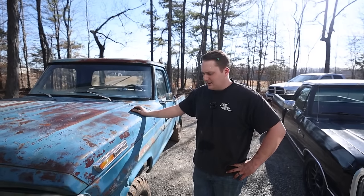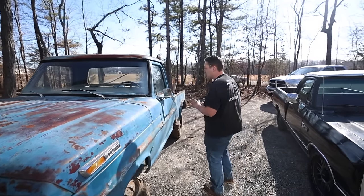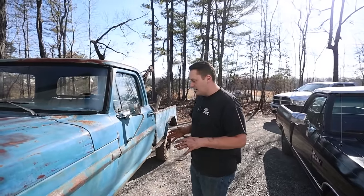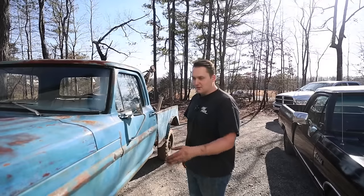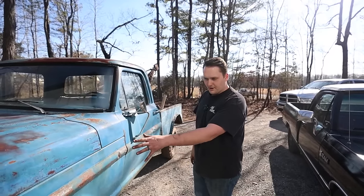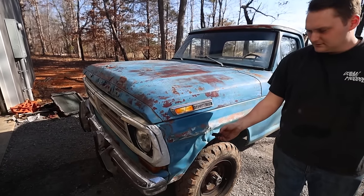We backed it outside and filled it up with coolant. Everything seems like it's good, no leaks. It's sitting here and actually we got brake pressure somehow and it'll actually kind of halfway stop itself. But as it's running, the whole grill, fender, bumper area is rattling. So it really just sounds like a diesel now.